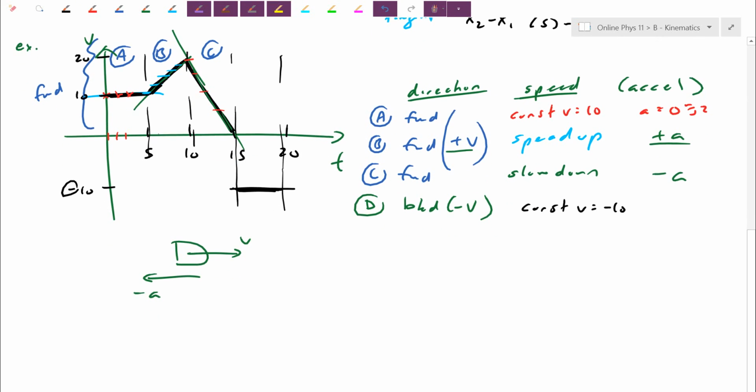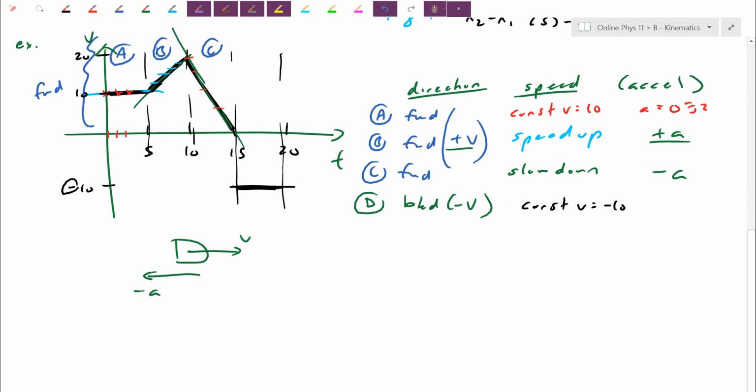Again, the questions I can ask you in this segment: we already knew acceleration was a slope, so I can ask you, let's say part B of the question, calculate the acceleration at 12 seconds. I already decided it was negative. So pick any 2 points that are easy. Well, 12 seconds here is about here. I have this point here, 10 and 20, and this point here, 15 and 0. Those are easy points to read.